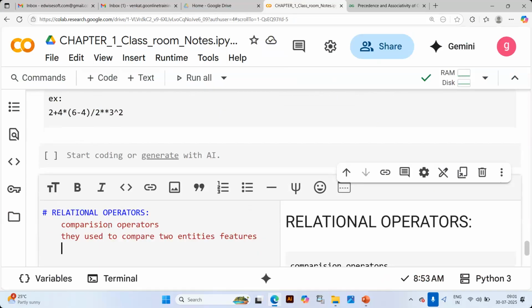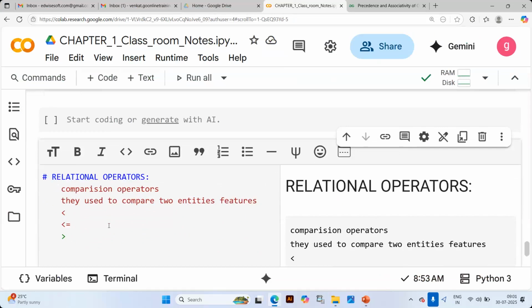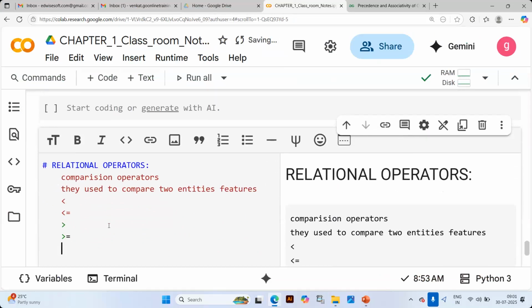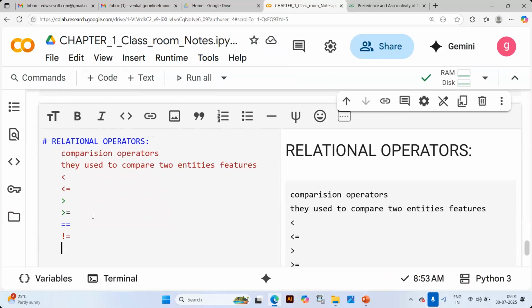They are less than, less than or equal to, greater than or equal to, double equal to, and not equal to. These operators are used to compare certain attributes of the entities, I can say.